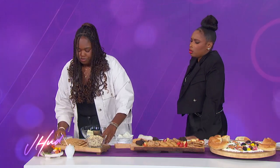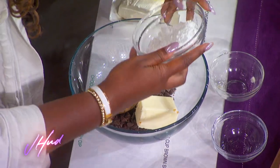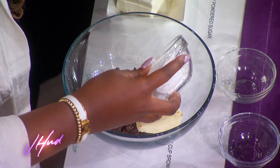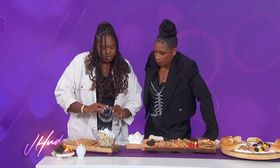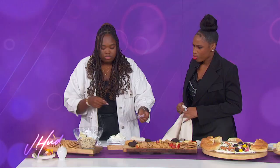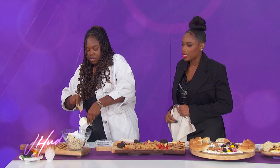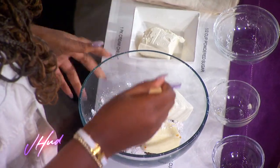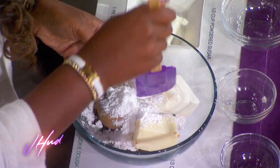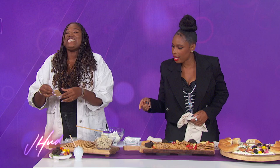I've never even made this before, and I'm doing it. Hey, y'all know about this. Just like this. You're putting butter in here? Yes. Wait, is that brown sugar? Yes, it's brown sugar and we're not putting in powdered sugar. You don't put it in the oven, I'm telling you. I see you're just gonna let me do the whole thing, huh? I wanna see, because I don't know what's going on. You the expert. Okay, so you mix this up. Right. And then this is the final product. So this is what we're gonna try. Oh, so it's like a dip.